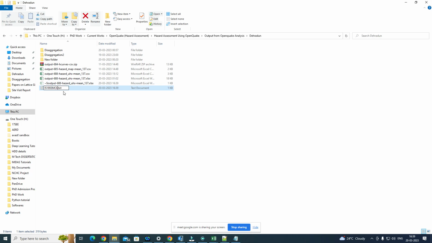This is the IS 1893 MCE spectrum, I think for soil type rock site. I will keep this on the desktop.